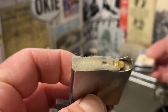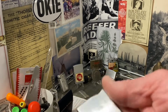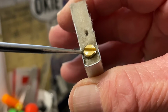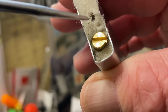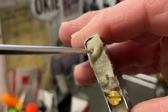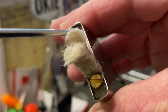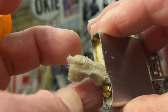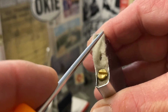The felt pad is broken right there from underneath where it meets on both sides underneath the fill screw. And that didn't happen until I went to make the video to repair it. When I got ready to pull the flint spring screw and clear that flint tube, I went to pull the pad out, and you can see now it's coming apart there as well. But when I went to pull it out so that I didn't get it all dirty with dust and debris from the old flint, it came apart on me.